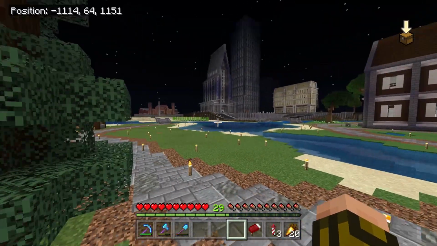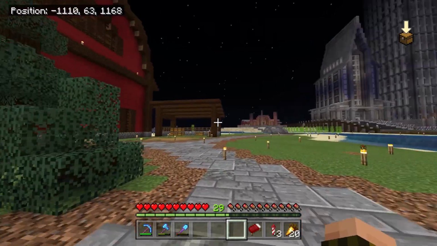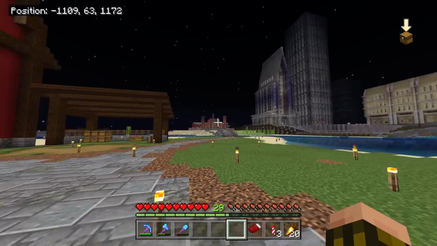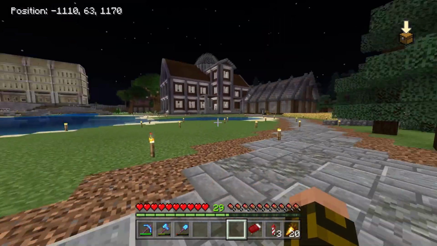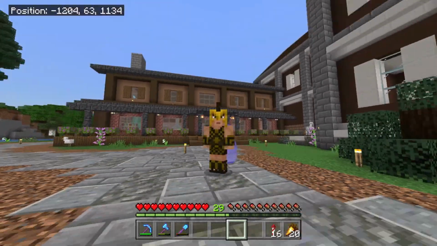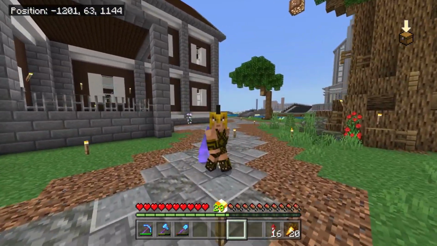So yeah, what else can I do around here? I could just keep working on the villagers. So actually, it's not really that entertaining. I might just do that off camera. You know what we could do? We could go get that last achievement. I think I'm gonna try and go get some Froglights right now.